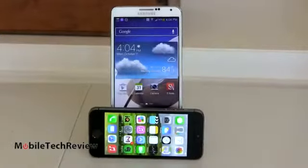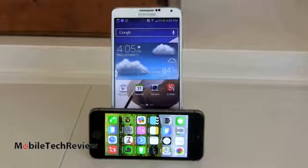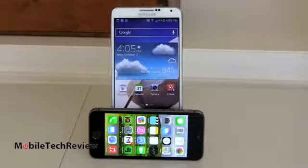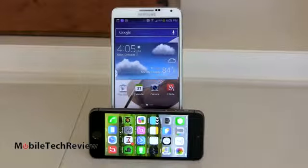In terms of the basics, these both have LTE, they both have dual band Wi-Fi. You get Wi-Fi AC on the Samsung, you get a/b/g/n on the iPhone. I don't think that's going to be much of an issue now. In 2 years, maybe more people have Wi-Fi AC routers and they'll care about that more. Both have Bluetooth, both have GPS with GLONASS. Samsung has NFC, Apple still does not have NFC. That said, there's not a whole lot going on with NFC right now. The Samsung has an IR blaster with a TV remote control. You can control actually all your home theater gear. With the iPhone, you're going to have to buy a third-party accessory if you want to do that.